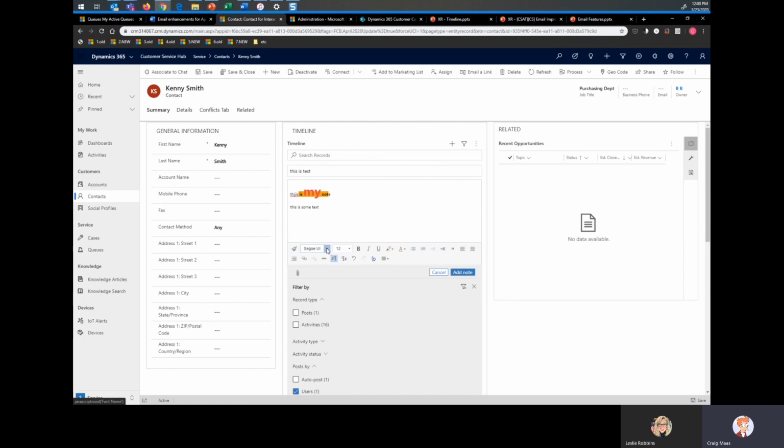We brought in 68 fonts to select from, so you have a wide range of fonts available to you. The normal text sizes, bold, italics, underline, and then you have font background, font color, bullets, numbers, indent, outdent, block quote, alignment. You can insert a link.